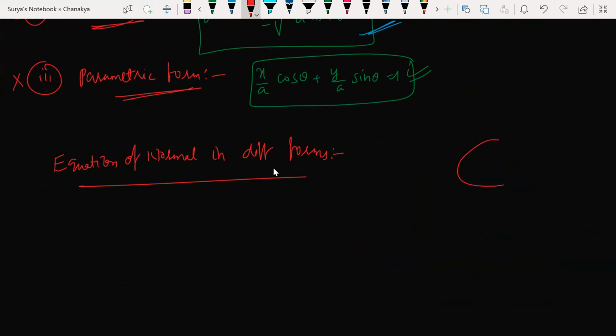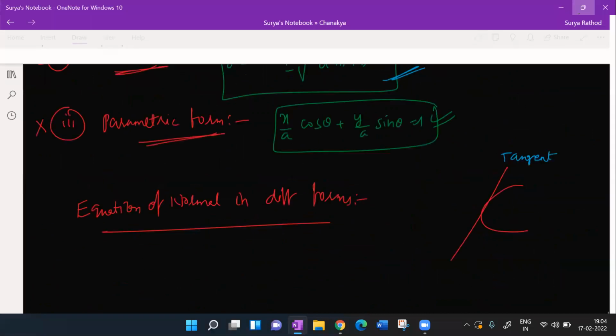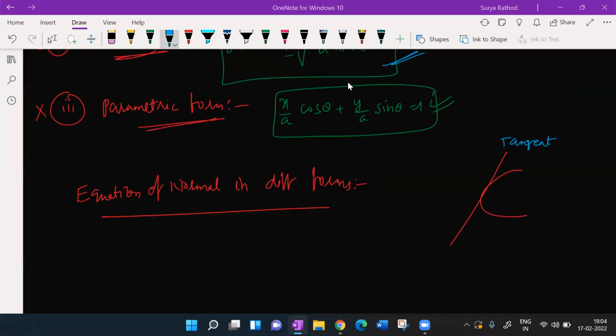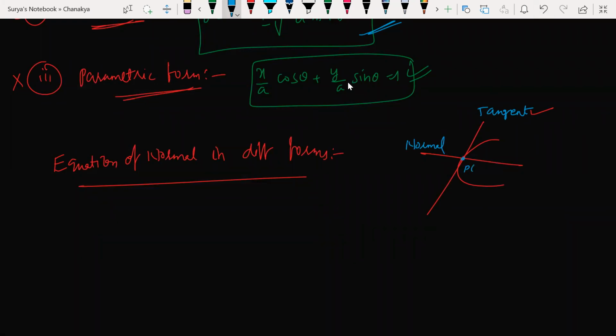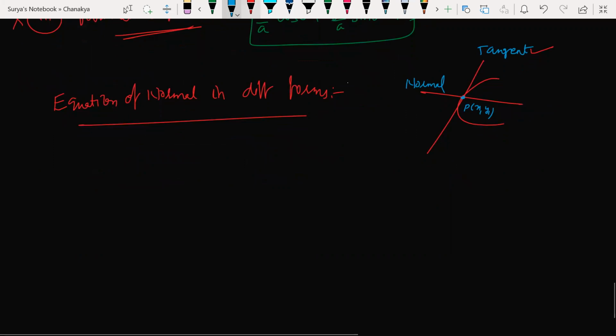Nothing, look, here is this curve, and here, what is this? Tell me. This is my tangent. Yes or no? Anjali, Pravalika, Niyati, Adyesha, Devanshika, are you able to understand? Yes, sir. This is my tangent. If I draw a perpendicular line through this point of contact, that is my normal. I told you multiple times, the perpendicular line to the tangent through this same point, that is my normal. So now we'll talk about equation of the normal in different forms.